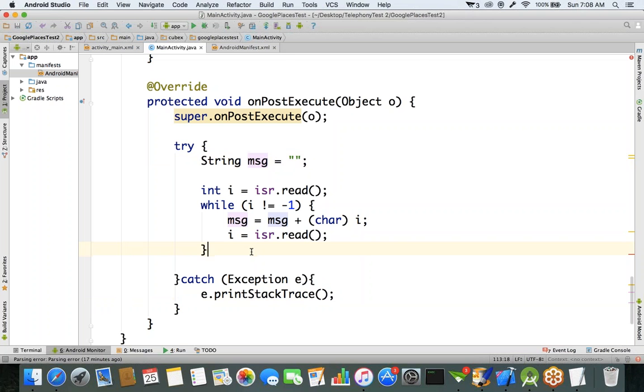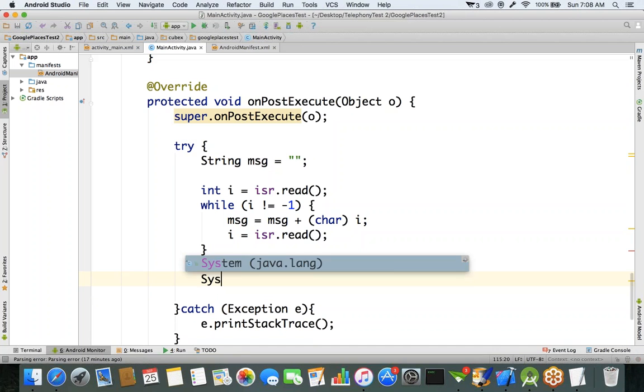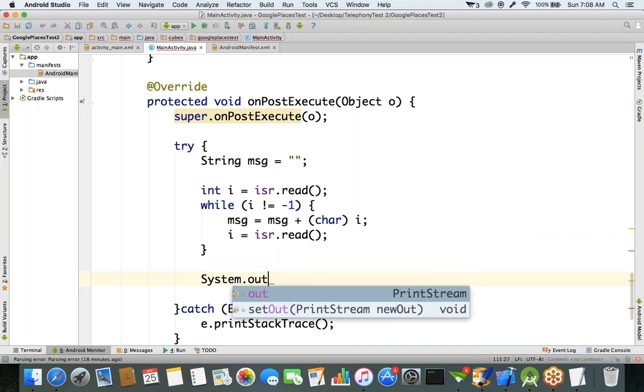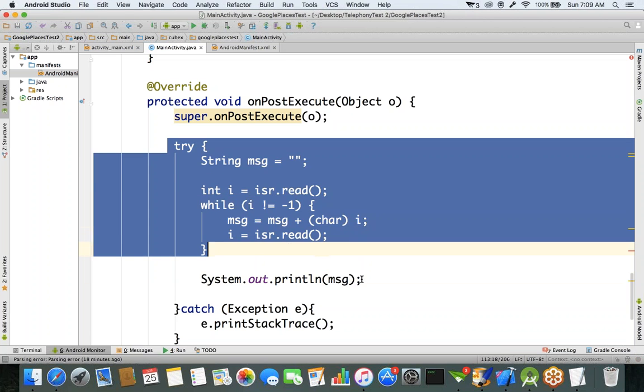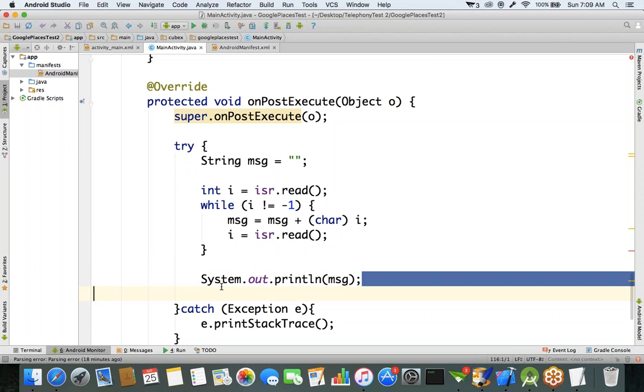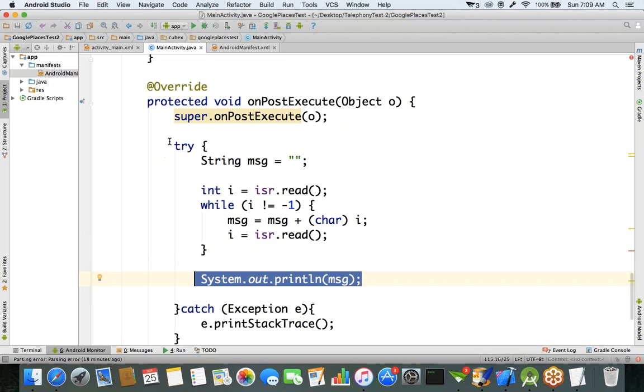Okay. So now let's print the message here. System.out.println of MSG, meaning whatever response we got from the Google Places server, that response we are printing in a log.